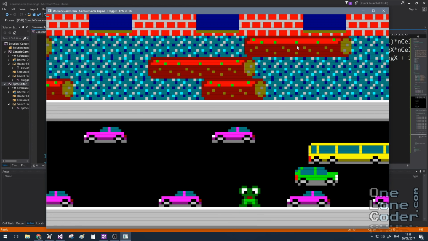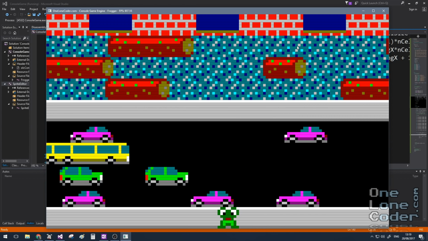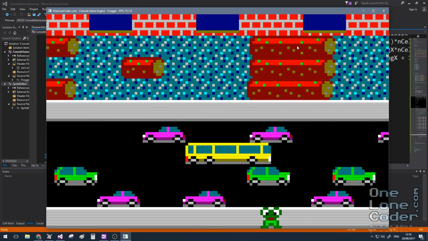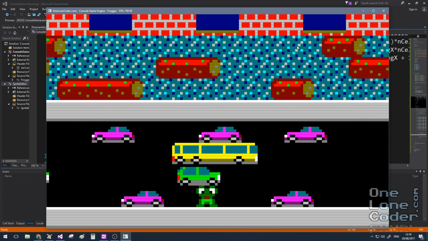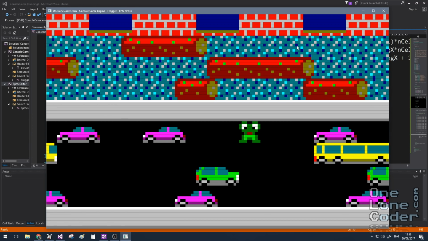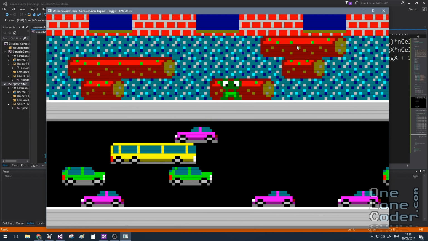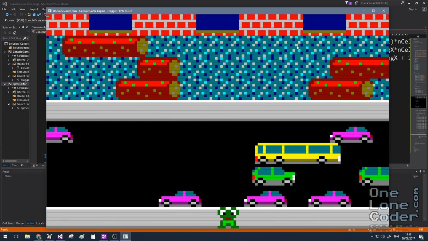So there's the frog. I'm going to get him hit, and he resets back to the start. So it looks good. Let's just double check that. Oh, now it's difficult to test your own games when the game itself is quite challenging. Let's get the frog over to the other side, and he can rest on a log, but if he jumps in the water, he's dead. And so there you have it.